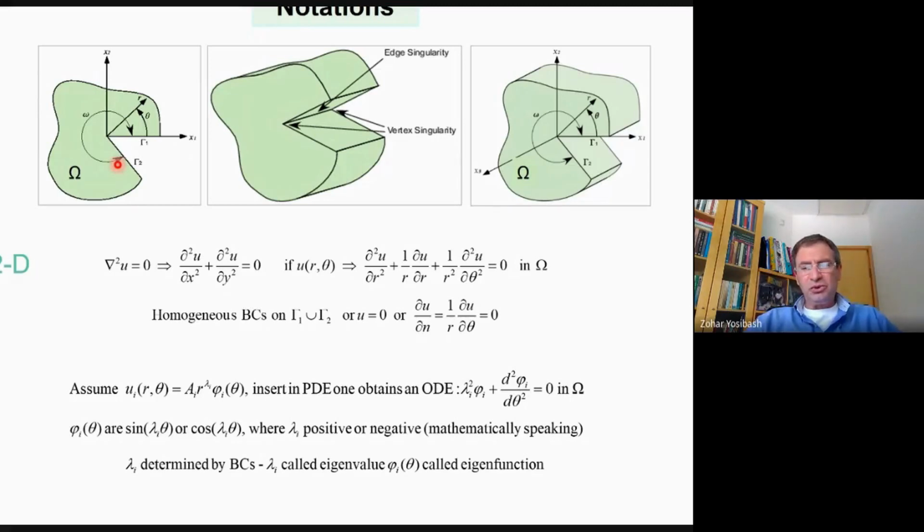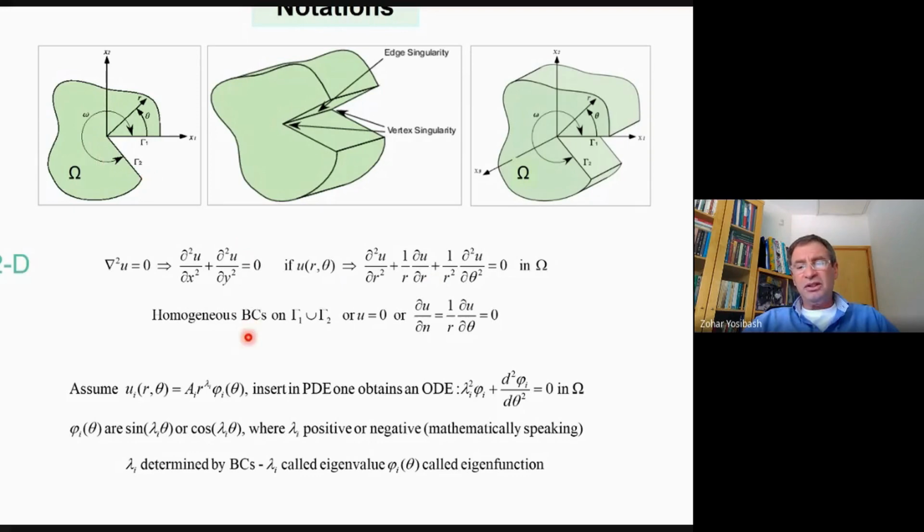So what is it that we usually want to solve? Usually we want to solve a partial differential equation. For example, here we are talking about the Laplace equation just for simplicity. I promise I will go to elasticity and you will see the equations in elasticity later on. So we want to solve the 2D Laplace equation, for example, for the field U, which is a function of x and y. It is easier to represent U as a function of r and theta. Therefore, the Laplace equation in terms of the coordinates r and theta is shown here. And this is the problem that we want to solve in the domain.